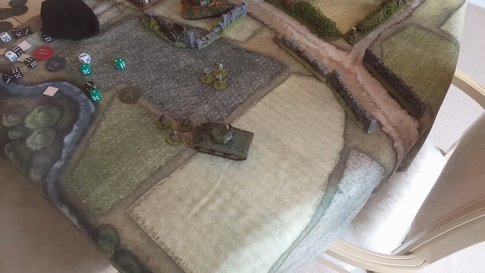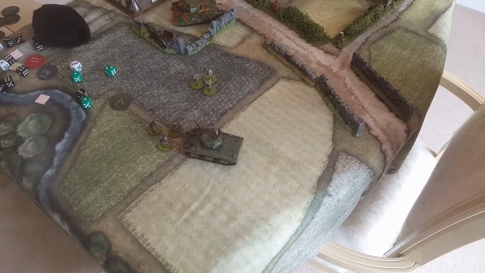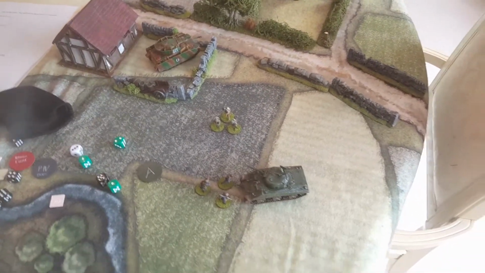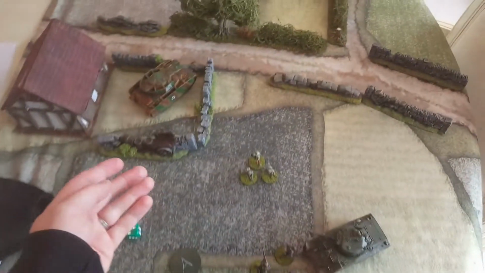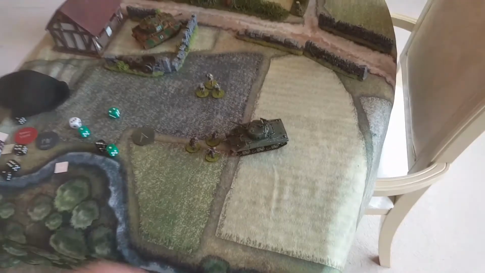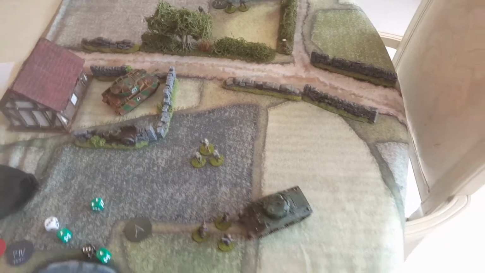So what we found is it's very fast, fun, but it can be frustrating because the action chart is determining what your unit can do. So you can't just stand here and go, I'm going to move him up 8, then he's going to fire there and do this. You've got to roll on that chart, so you've got to be lucky. If you roll a 6, you can fire twice, or you can move 3d6 and fire.